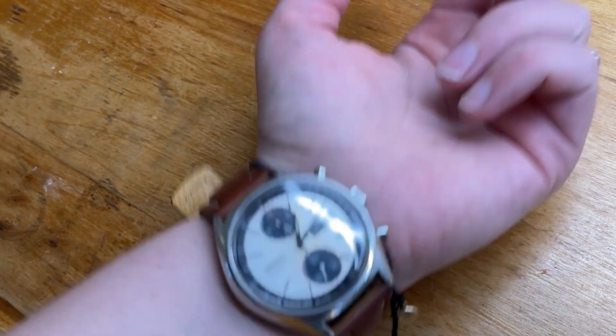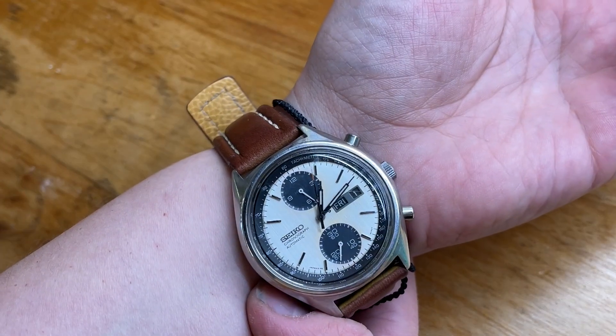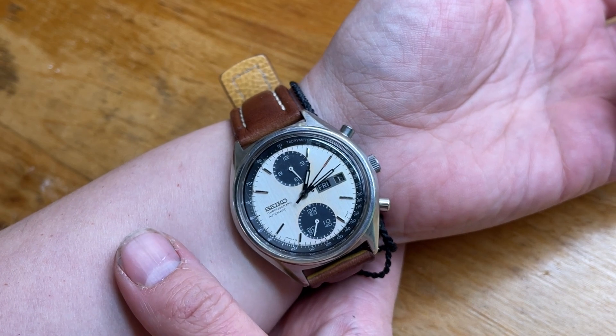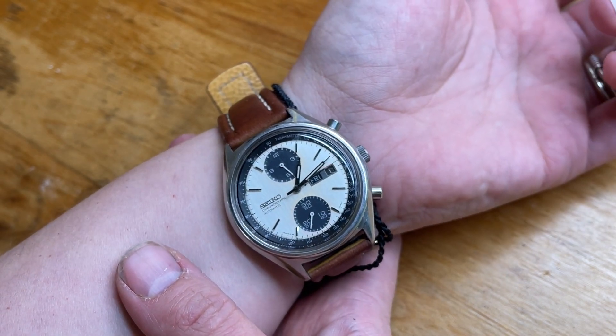Howdy. We actually recorded wrist check before making the video. It's wrist check time — you go first. I haven't been around for a while. I've been wearing this panda. Pandas are one of my all-time favorites, and I've never had one before. I'm so used to seeing so many with faded, trashy dials.